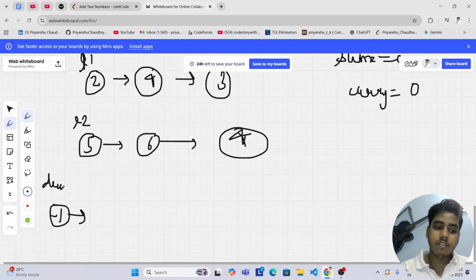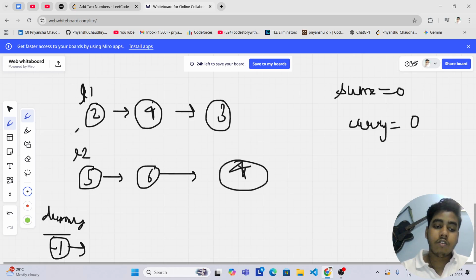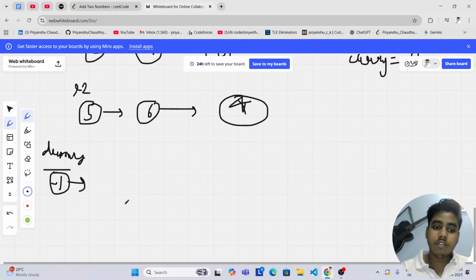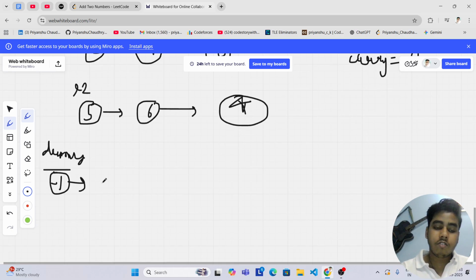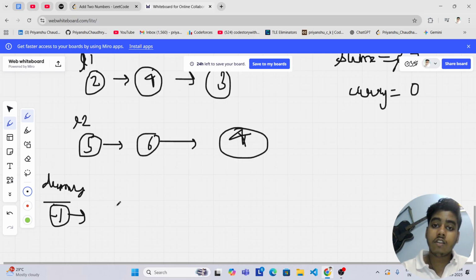Now we will add the L1 and L2 values. In this case it will be 7. So our sum will become 7, plus carry which is 0, so sum will be 7. Now we will create a new node and enter this value 7 there.